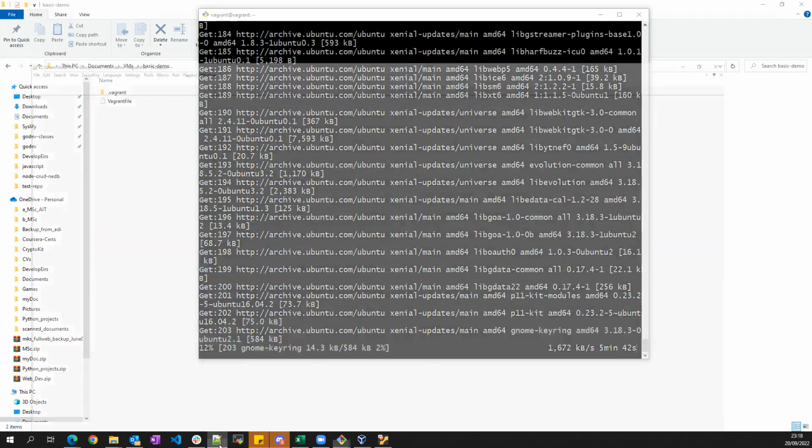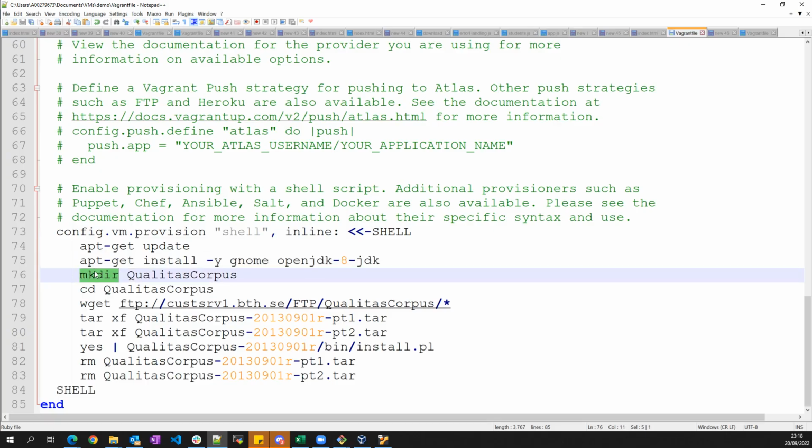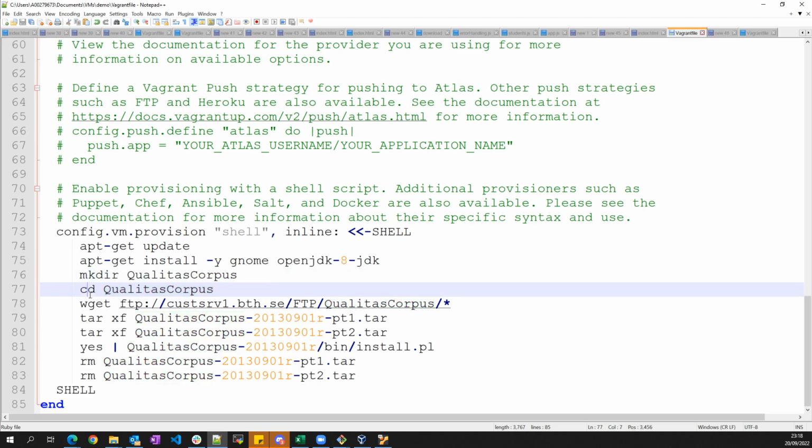One more point here is all of these commands. We can make a directory, which I've already shown you, is just creating this directory. Cd means change directory to this one, like making a folder and going into this folder. Wget is downloading this particular program, FTP. Basically this is a file which will be downloaded. It's like a zip file. Tar is like a zip in Linux. And then we will unzip it, run this particular file, install it, and after the installation is done, we're going to remove these particular zip files, part 1, part 2.